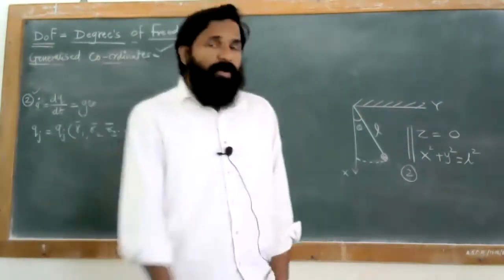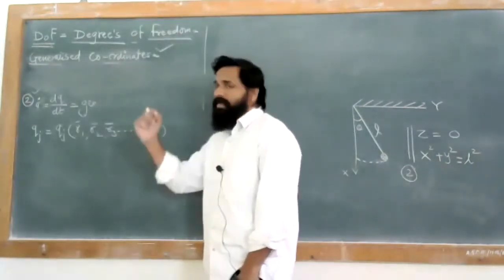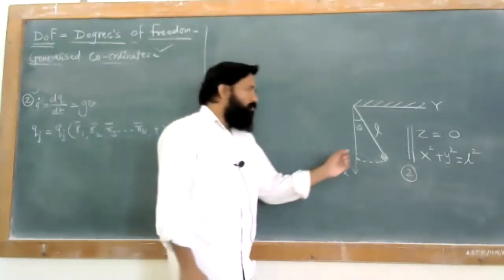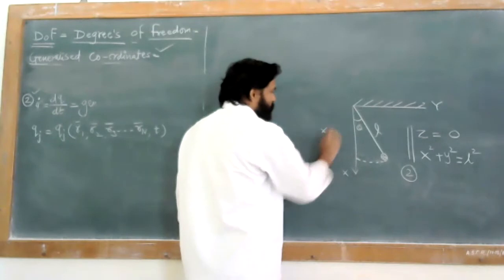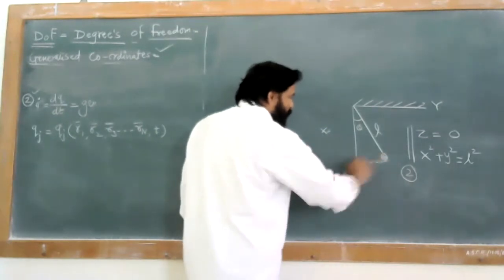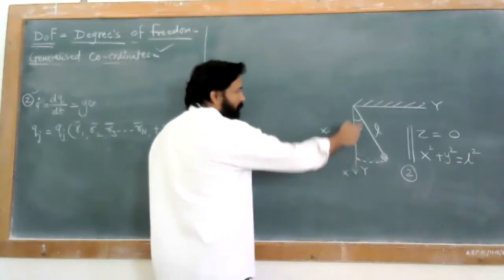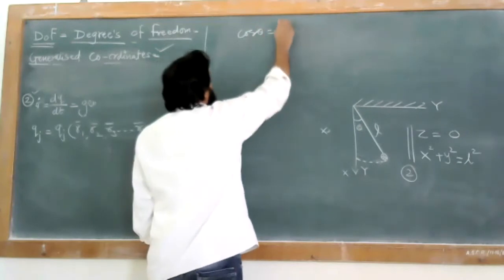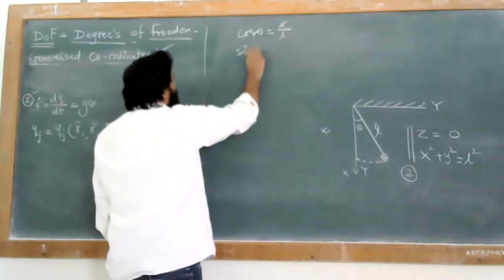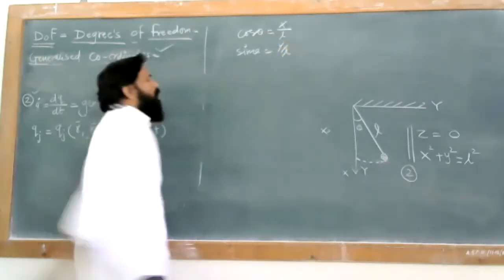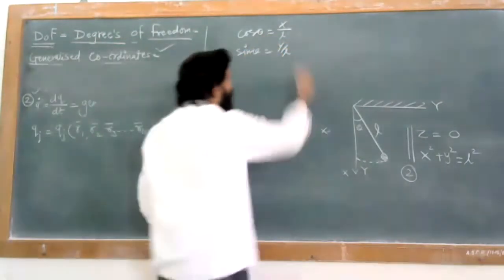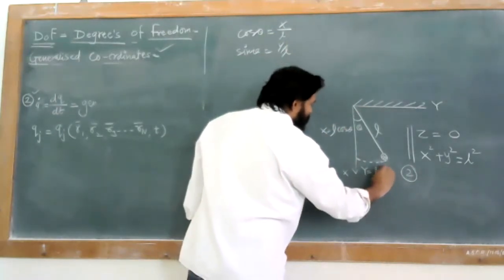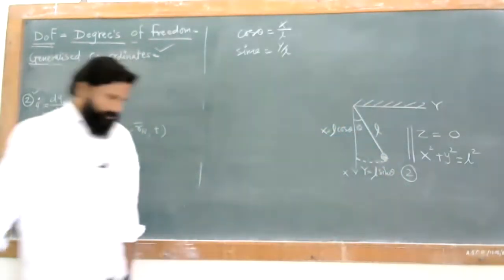Now what we will look at? We will have to look at the generalized coordinate. What should be your generalized coordinate? So I just said I have 2 sides. Let us say this is nothing but x and this is nothing but your y. So we'll have to calculate these values. So we'll just say cos of theta is nothing but x upon L. I'll just write it here. So you can have that cos theta is x upon L, and your sin of theta is y upon L. So what is x? x is nothing but L cos of theta, okay, and y is nothing but L sin of theta. So you can have like 2 sides.